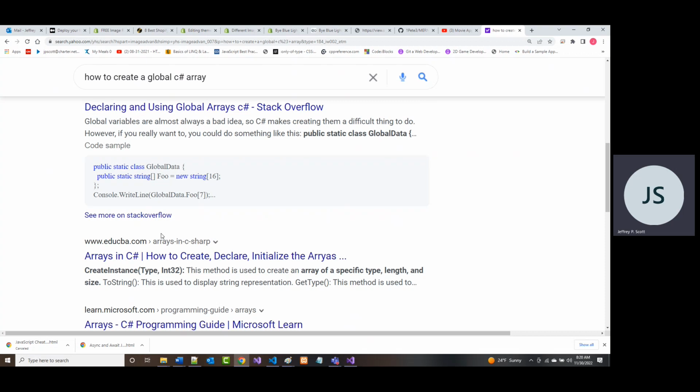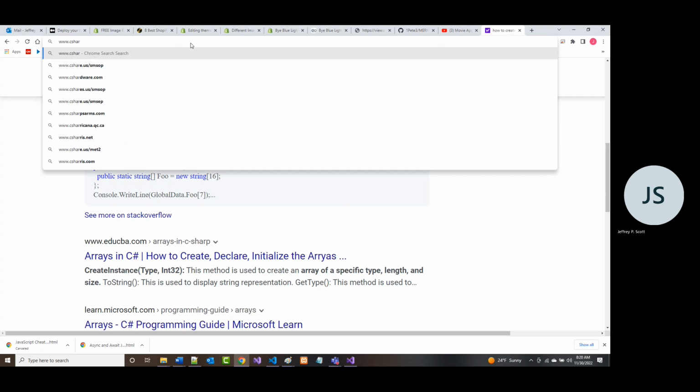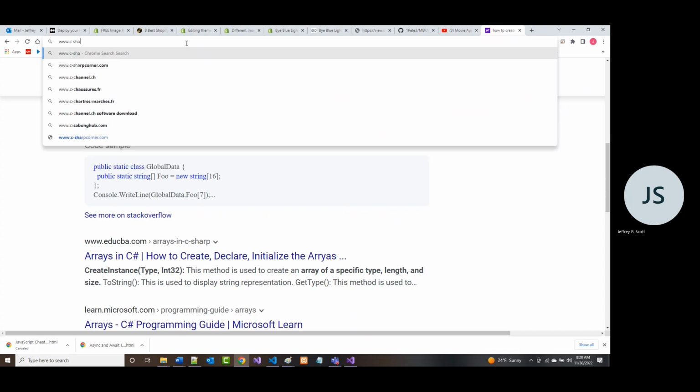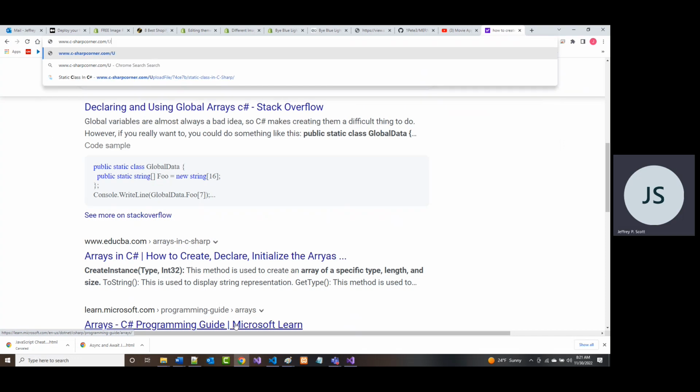Well, I went out and looked online, and there are several, but the one I found that I kind of liked was at www.csharpcorner.com/uploadfile/74 and so on.